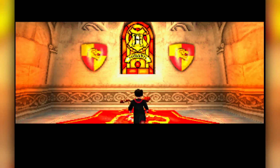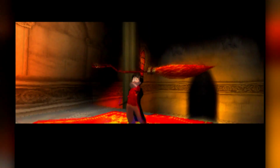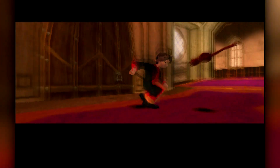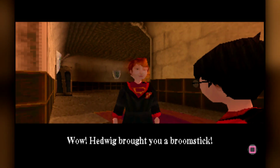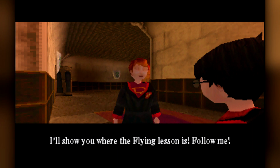It's interesting, considering that in the film, that's not how Harry got his Nimbus 2000 when he became a Seeker. Hedwig did give me a broom earlier in the game, but what, that was just some random broomstick that she found? I remember playing this as a kid, and I got really excited at this part because I thought that was the Nimbus 2000. I mean, I know that this first broom that Harry gets doesn't quite look like the one from the film, but you know, I just figured it was the graphics and they couldn't render that handle thing.